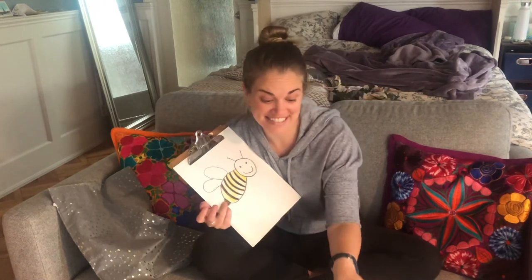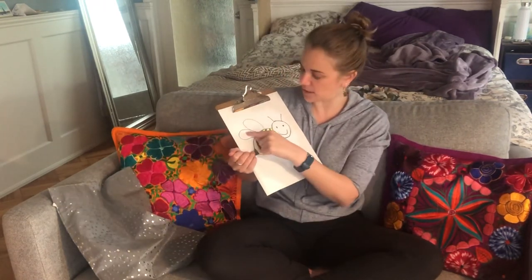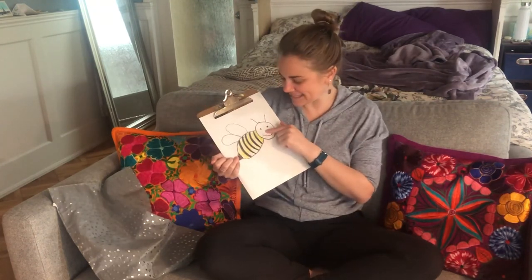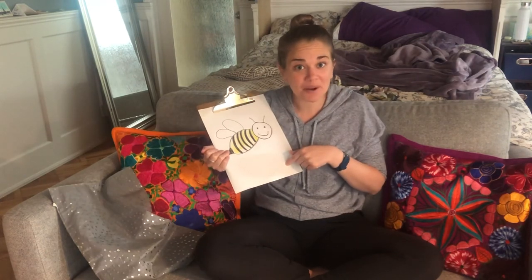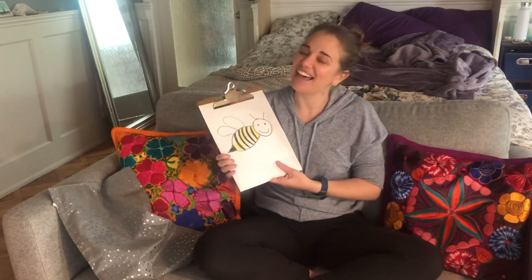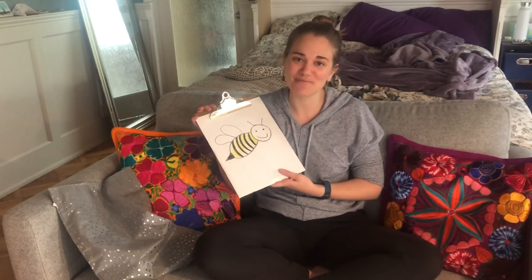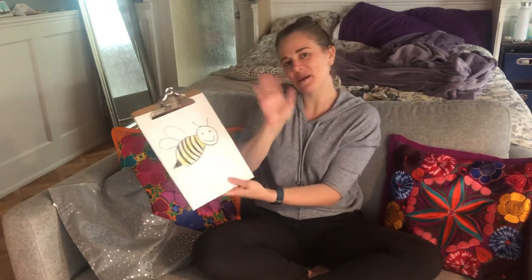Okay, so I can't wait to see yours. You can keep working on it — take your time. You can even color the wings if you want to make them a different color, or the face. You could draw or paint a rainbow like in the story we read, or the different flowers. I'd love to see how your bees turn out, so send me a picture, okay? I hope you have a wonderful day. Bye, bee. Bye, big dinosaurs.